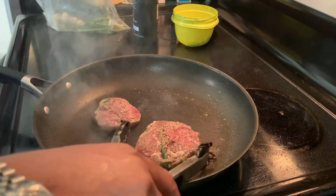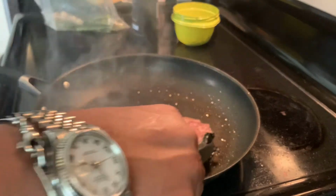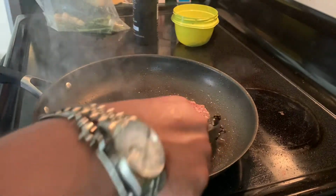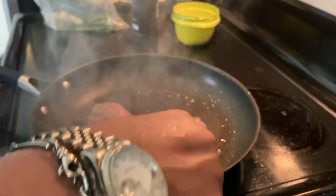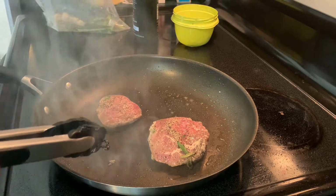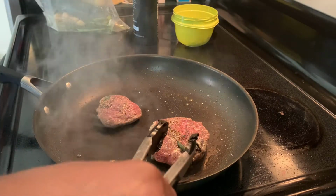This meat was given to me by a friend of mine. U.S. Marine Corps, retired. A badass. He's a badass. Anyhow, good friend too. Very, very generous, good friend.